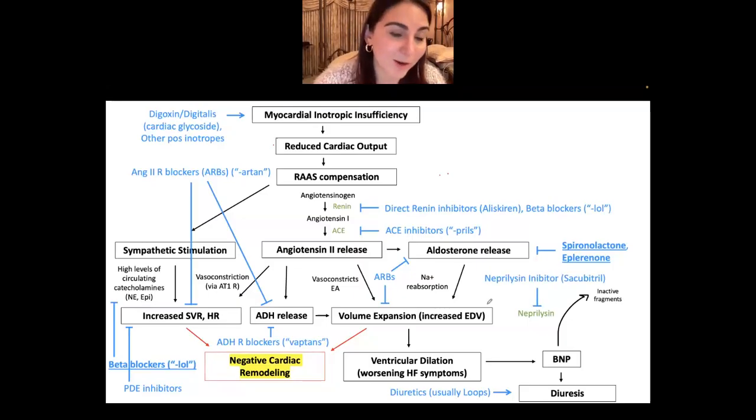Oh yeah, and then the last one, the weird one, but this was on your syllabus: a neprilysin inhibitor. Remember neprilysin, our good friend, breaks down BNP into inactive fragments. It's the same idea as a phosphodiesterase inhibitor. You don't want to break down BNP, just like you don't want to break down cyclic AMP, so you inhibit the enzyme that's doing it. The neprilysin inhibitor you should be familiar with is called sacubitril. Ridiculous name. It blocks neprilysin, and the whole point is to keep BNP around, because it's doing great. It's diuresing. It's doing what it should be doing.